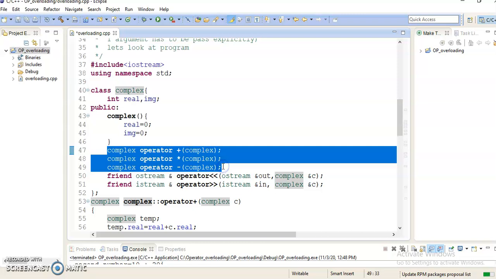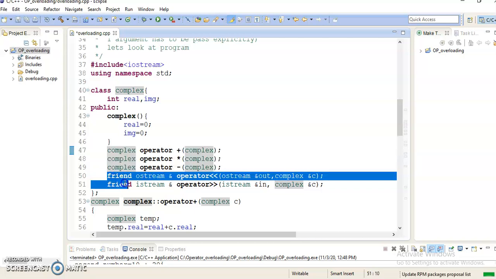Here we have declared the statements for operator overloading. Complex is the return type, operator is the keyword, plus is the symbol, and it is going to take one argument of complex type, then complex operator multiplication, complex operator subtraction. We have also overloaded the insertion and extraction operators, and we have made them friends.